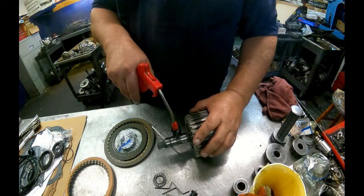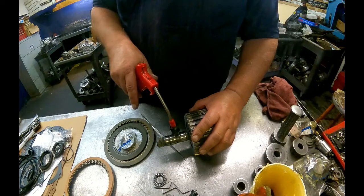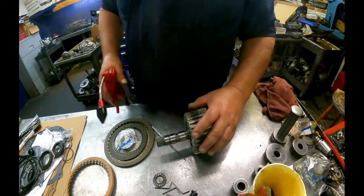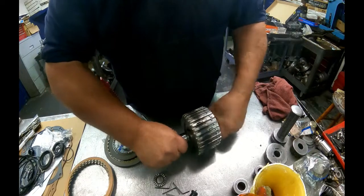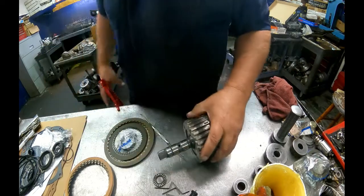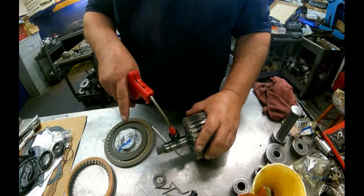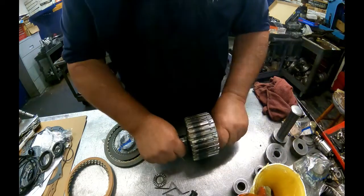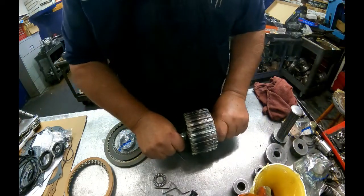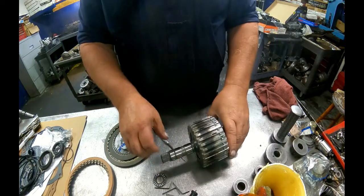So I started air checking them after that several times and pulling on the gear, turning it, just to make damn sure that that thing is not going to come out of there. Because like I said, I thought I had it in there and it was not. Alright, we should be okay.